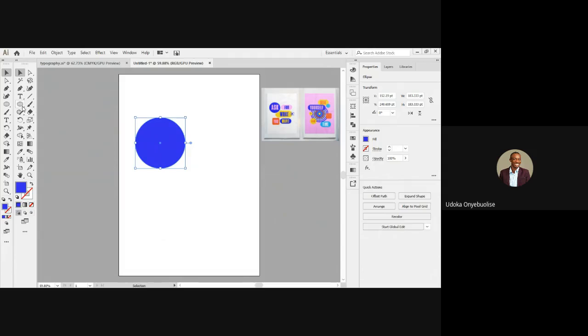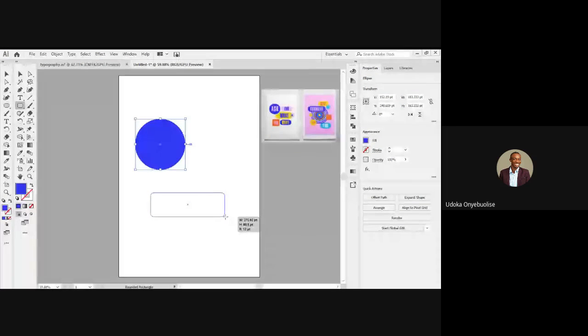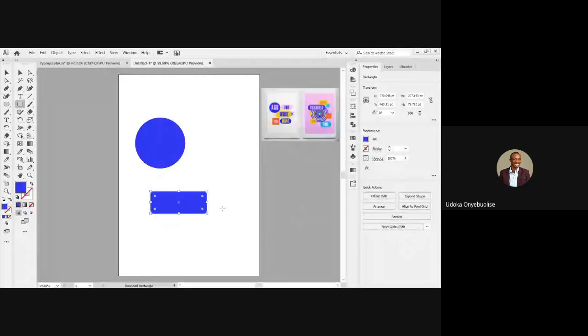And we're going to then go back to this tool, click, hold, and choose rounded rectangle. We have this in Illustrator. You can actually control it with what we call our direct selection tool.